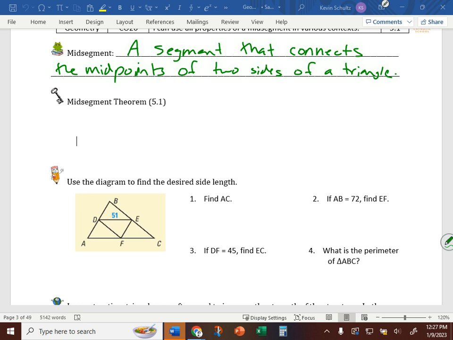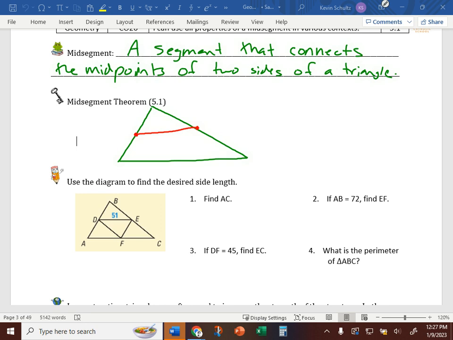So, drawing a picture of this so we can visualize what it looks like and talk about the midsegment theorem. We got a triangle here. We're going to try to make it not equilateral or isosceles, kind of give it a little bit of distinguishing. So a midsegment, as our definition says, connects the midpoints of two sides of the triangle. So I'm going to put the midpoint of this side here. Folks, quiet please. And the approximate midpoint of this side over here looks like right about there. And then the segment that connects them. Okay, so that segment in red there is the midsegment of the triangle.